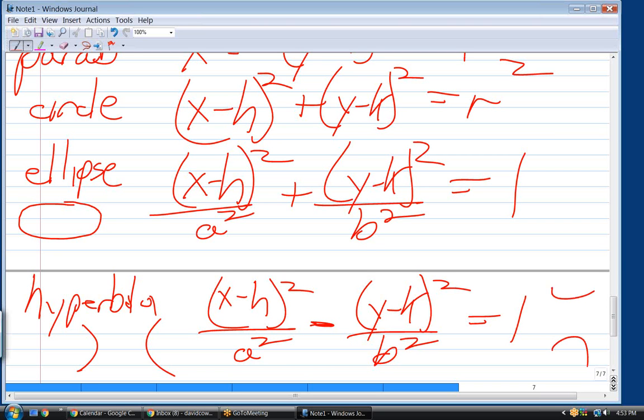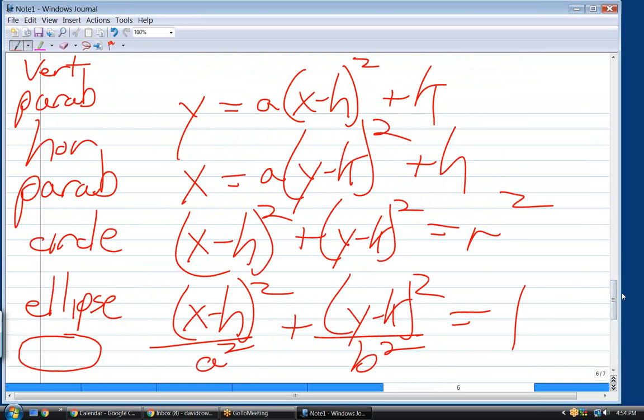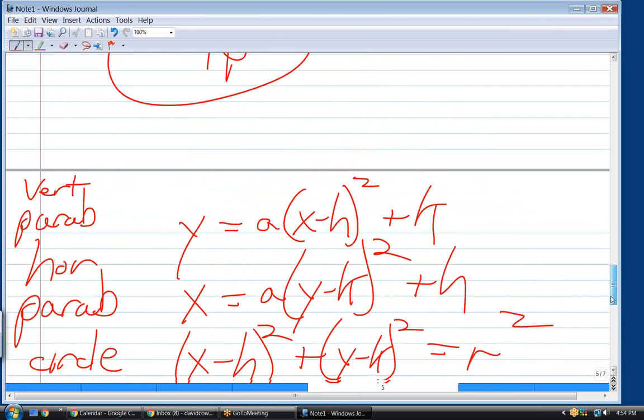Okay, so being able to recognize what your conic section is based on the formula or the equation that they give you, and it looks like they're giving you the equations in standard format. In other words, they're not going to look like this. They're going to look like some number of x squared, some number of x, some number of y squared, some number of k equals some number. But the most important thing you can know is the general equation of each of these.